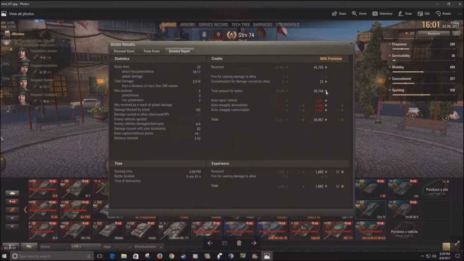We'll take our 23 credits to add on to our 45,748 gross. After all the expenses, still come out with a very nice 36,800 some odd profit, and also 1,842 XP to go into crew training. You'll see they're getting pretty good already, and 92 free XP. Plus, I got 2 carried away.